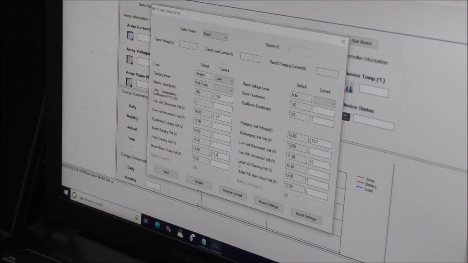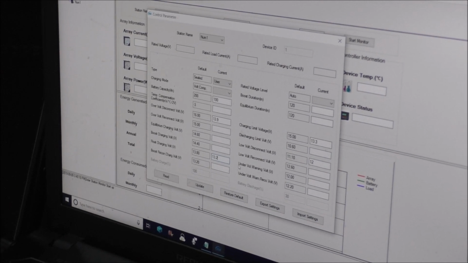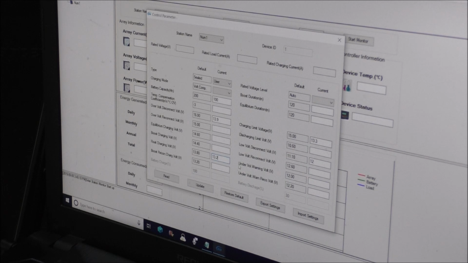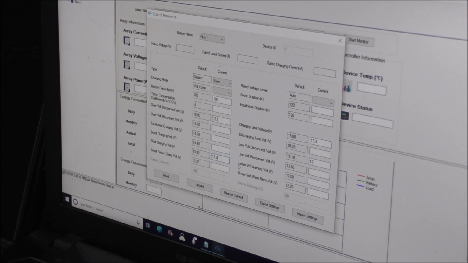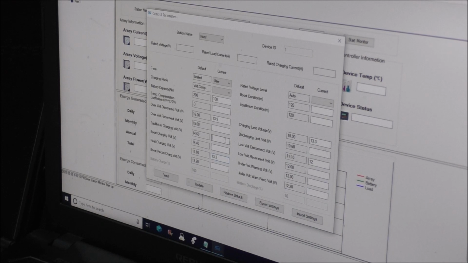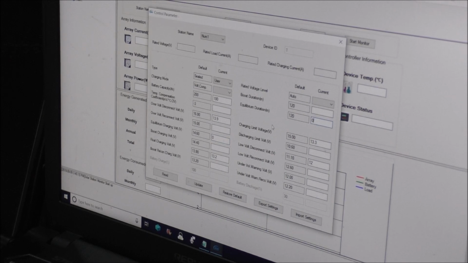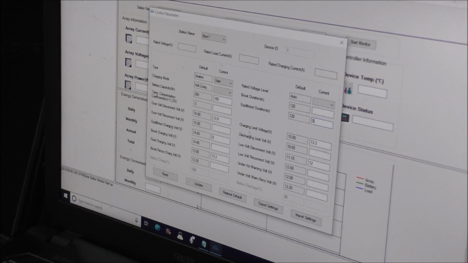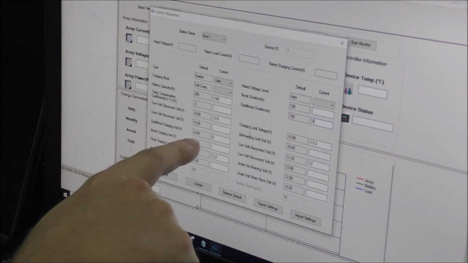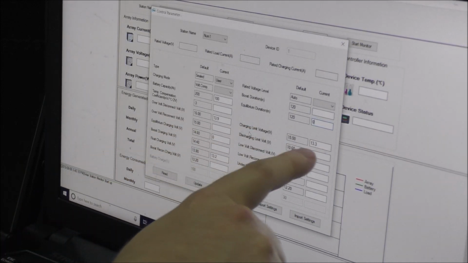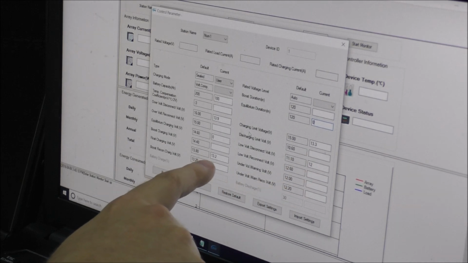Okay, I reset it, guys, and this is what I'm looking at. I'm gonna set equilibrium to 0, and I'm gonna set that to 0, and then I should be able to update because I don't want equalization charges. I got my lithium numbers in.